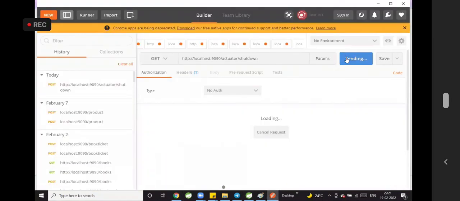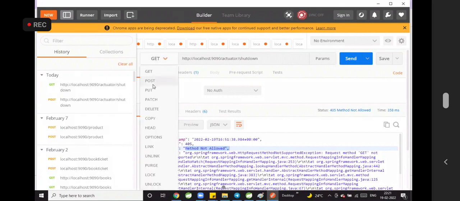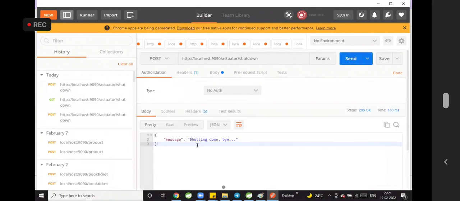Make a get request. What happened? Method not allowed 405. Why are we getting method not allowed? It is binded to post request. Click on post and send.